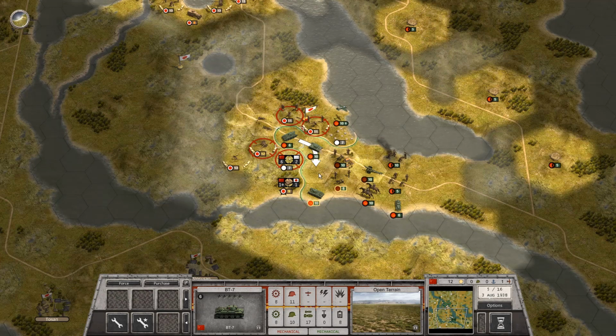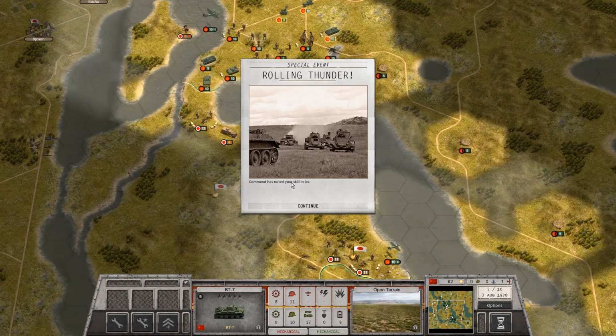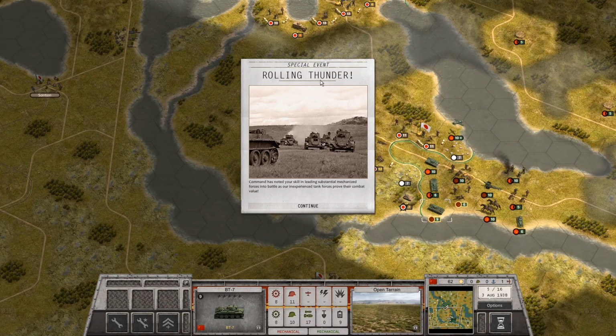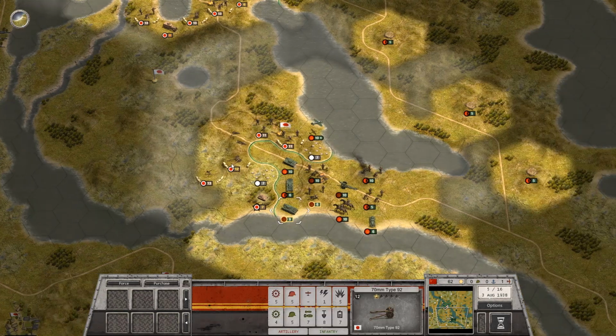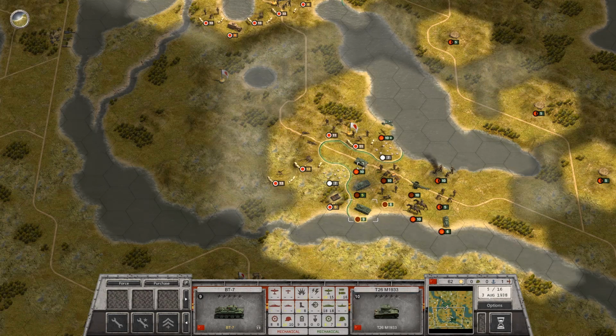And now what I can do as well is at least pull you back and attack. Special event Rolling Thunder. Command has noted your skill in leading substantial mechanized forces into battle as our inexperienced tank forces prove their combat value. What did I get for that? The free light tank and 50 requisition points. Right, 50 requisition points, and it's kind of nice.